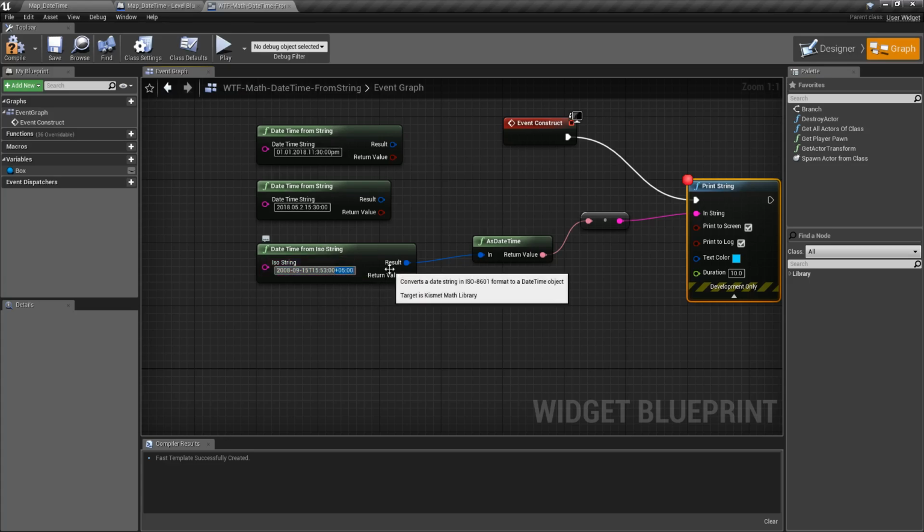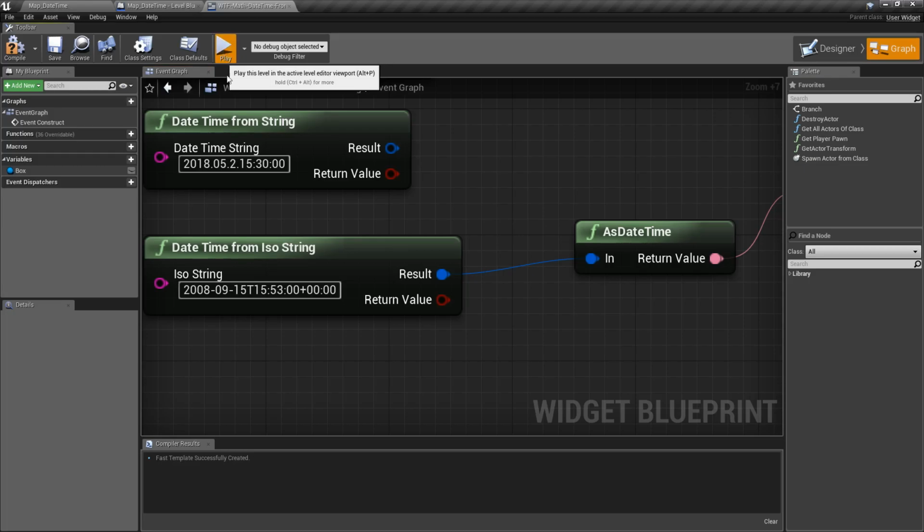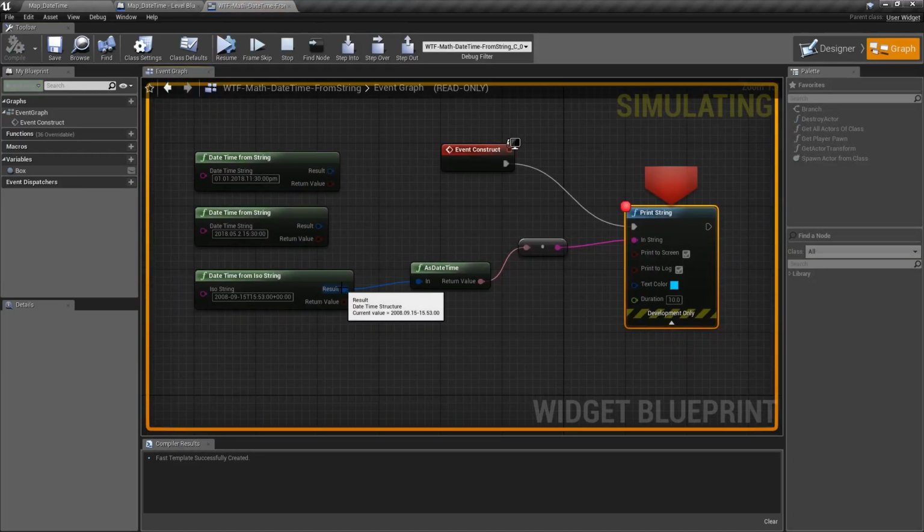Let's look at this. Let's go ahead and at the end here, the plus 0500 that I had there is now plus 0000. This is our offset in an ISO 8601 format. We have the date object, T indicating time, the time in 24 hour, and then the offset. So if we were to output this and look at it, we're going to get what we expect here. We have the date, we have 1553 is the time, and that's it.